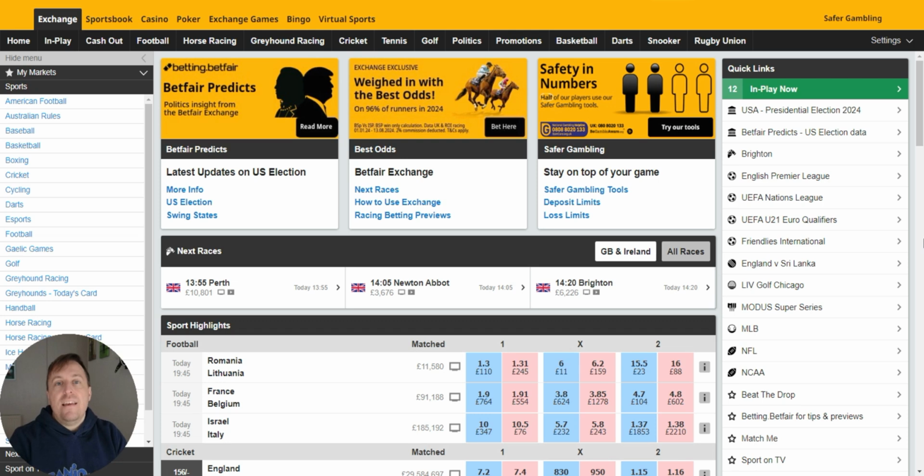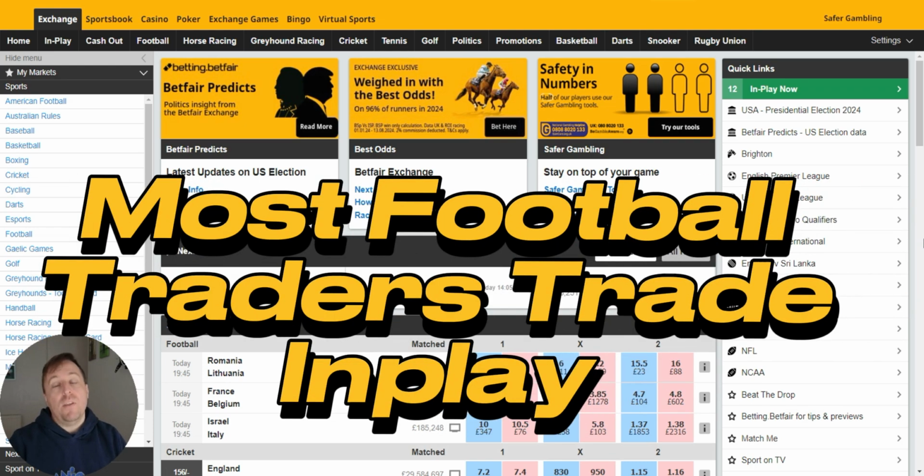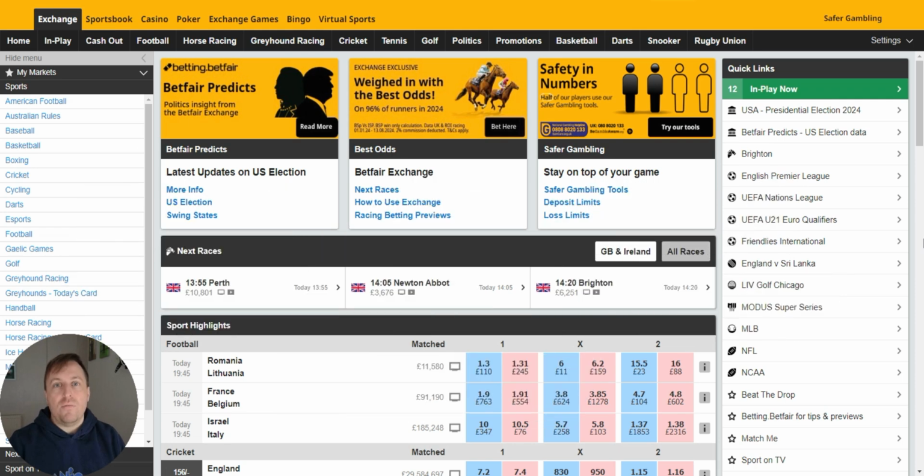The reason is that once you could start to bet in play, it made trading on sports so much easier. And while you could trade on sports with Betfair pre-match, before the event had started, doing it in play was where you were going to see the big price movements, especially on something like football where the market is quite set pre-match. Obviously on horses you can get quite big swings even before the race starts. But in play suddenly became a massive thing.